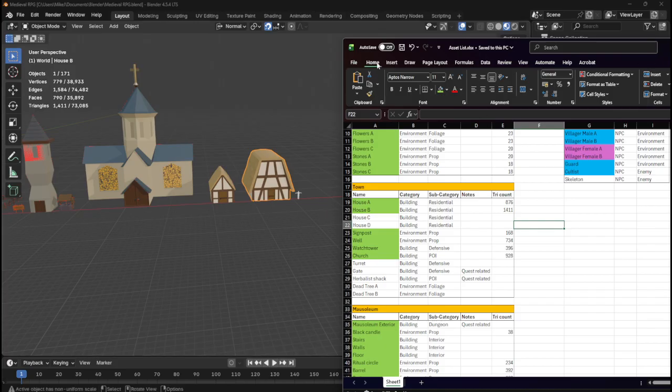Right, that is the stream done for tonight, guys. So tomorrow night, or maybe during the daytime, I will be back. I would like to get these two other house variants done. The buildings take a surprising amount of time.